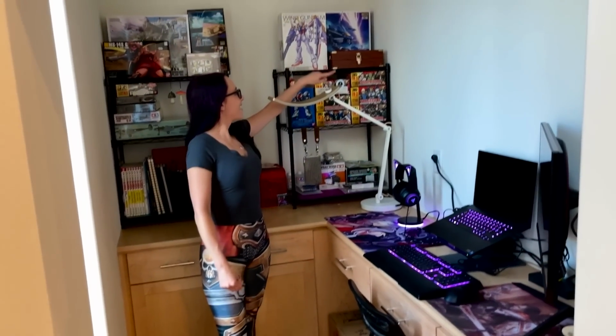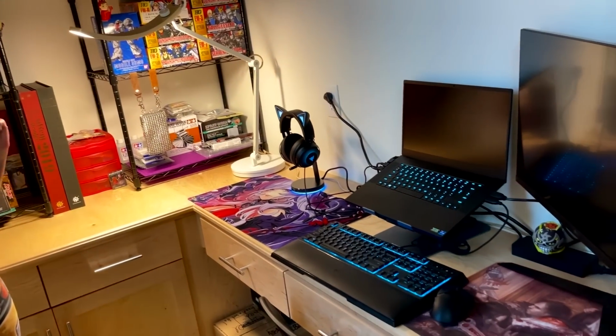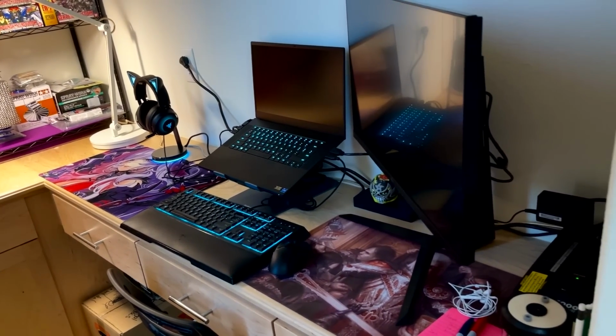Let me just get my Benny Q light on. This is my brand new streaming room. And I'm actually really excited for this because I've been wanting to do streaming and more video content for a while, but I didn't really have a good space, especially not in the old place because my computer space was in the same room as Chaos Cultist's computer space, as well as it was my hobby room. So it got really busy and it was kind of hard to actually schedule things out. But now that I actually have a private little space all to my own where I can do computer stuff, I actually am hoping to get to streaming.